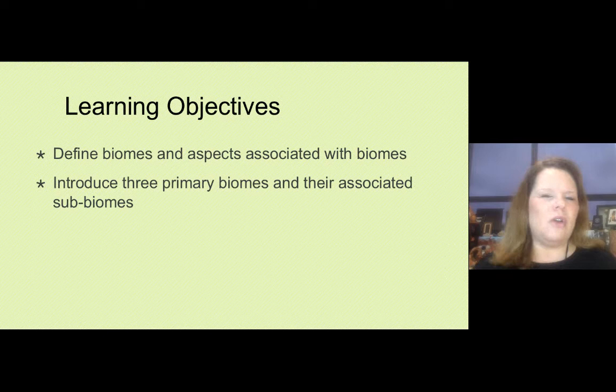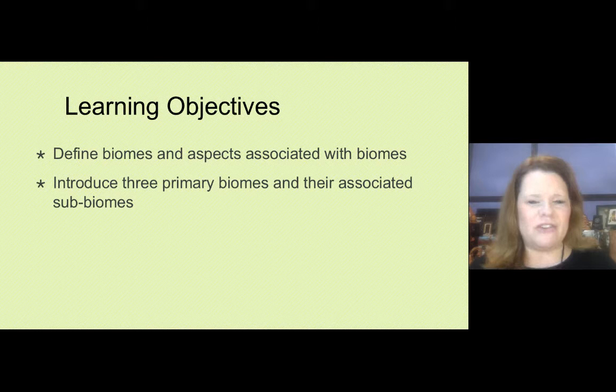Our learning objectives for Biomes Part One, or lecture one, are that we're going to look at some of the main biomes. We'll look at the others in lecture number two, which is the second part of biomes. Then we're going to look at specific attributes, characteristics, and aspects of each of those biomes. So which biomes are we going to look at? Three of the majors in this particular lecture, and we'll look at their sub-biomes. It's important for you to understand that biomes are large groups and the sub-biomes are categorized within those.